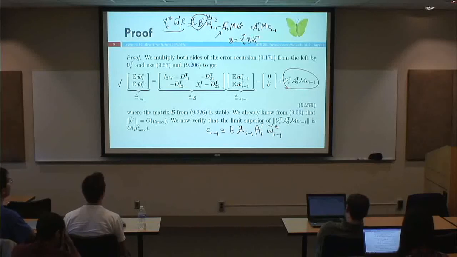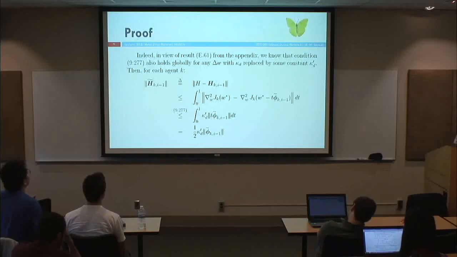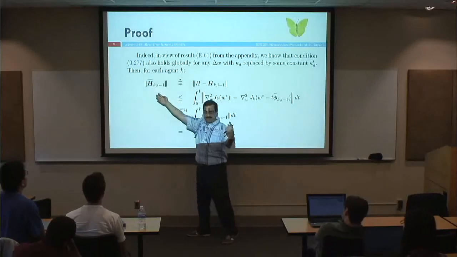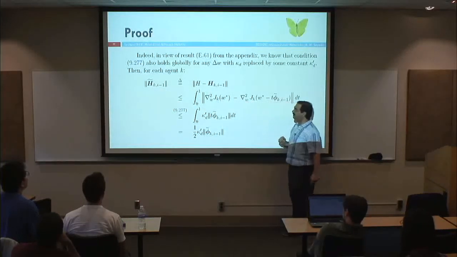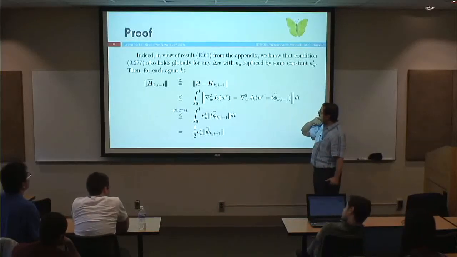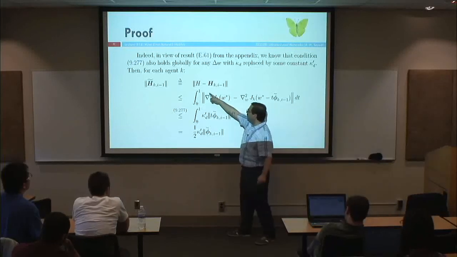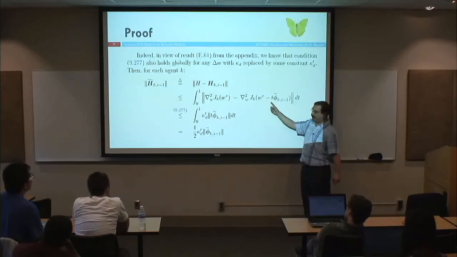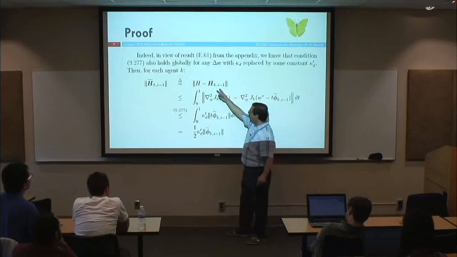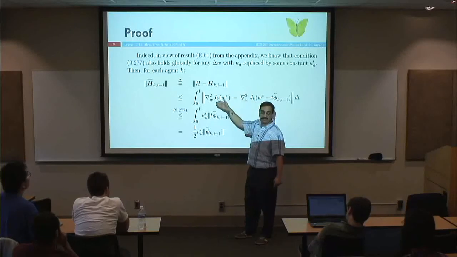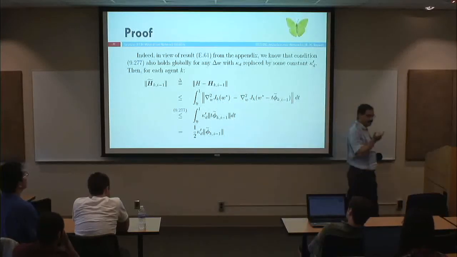Something like that, okay? Because I have a bound on the norm of this, I can bound this. So let's look at that. First of all, remember the definition of H tilde at each node: it is the difference between the constant H and the random H. Now I can use here, remember, the constant H is the constant H, and the random H is the random H. That norm is less than or equal to the norm of the integral, which is less than or equal to the integral of the norm. There are two steps there, correct?